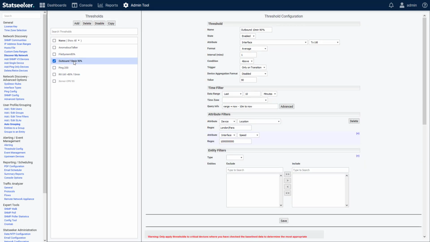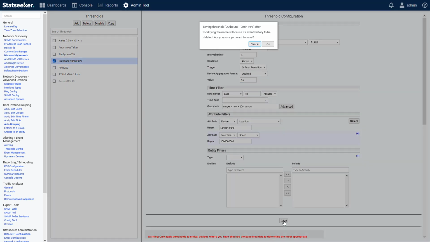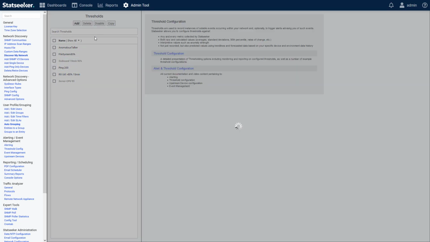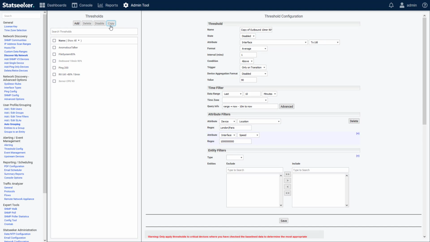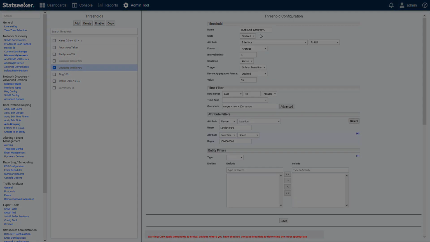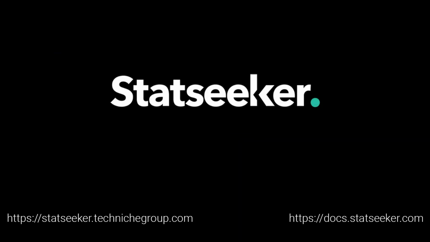If you do amend a threshold configuration, the event record history for the old configuration will be deleted. So that way you're not seeing any records against the new configuration that applied to the old values. If you want to keep the history, disable the old configuration, duplicate it, make your changes in the new version and save that one. And that's a quick overview of threshold configuration and monitoring.